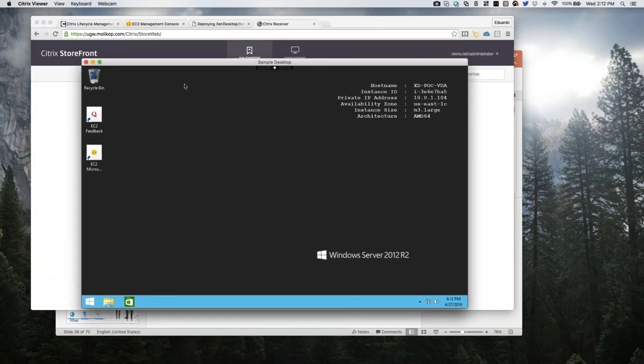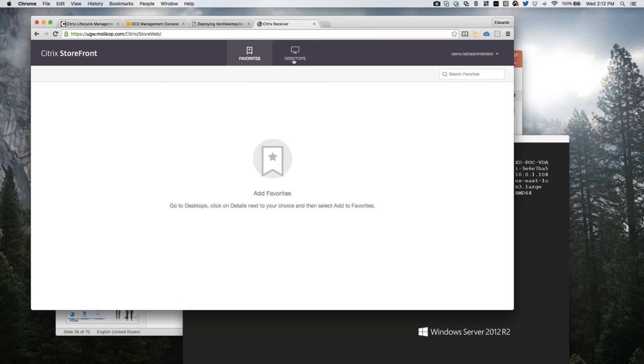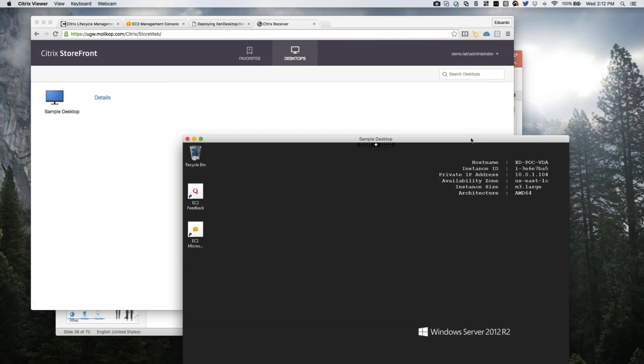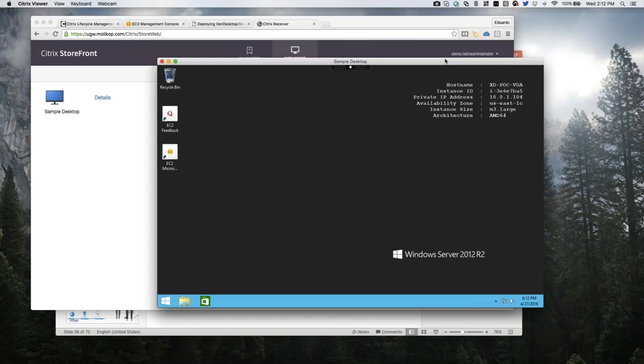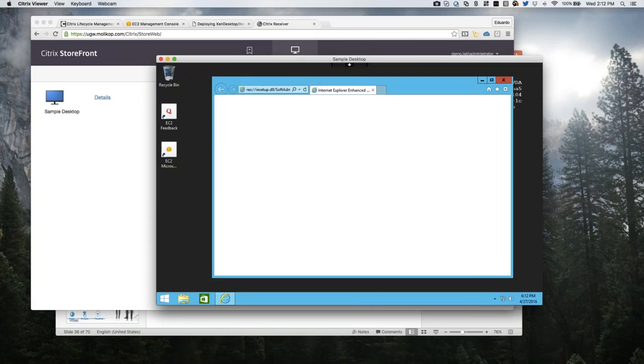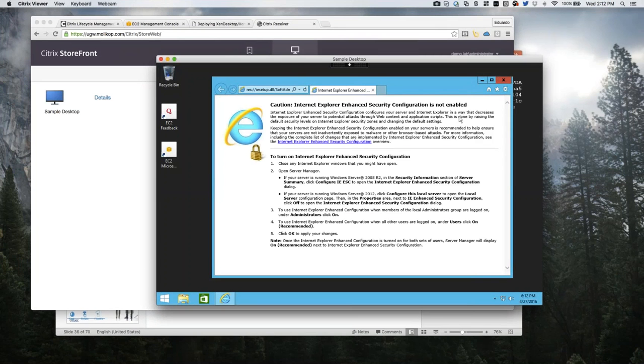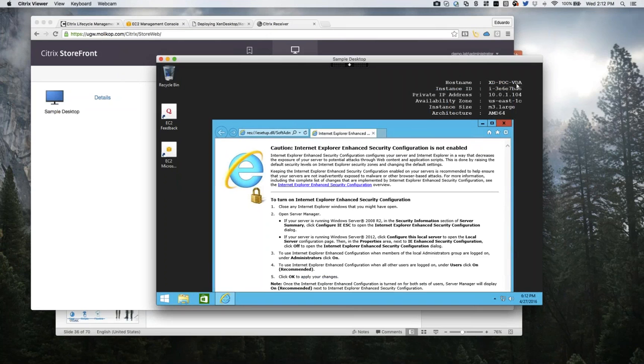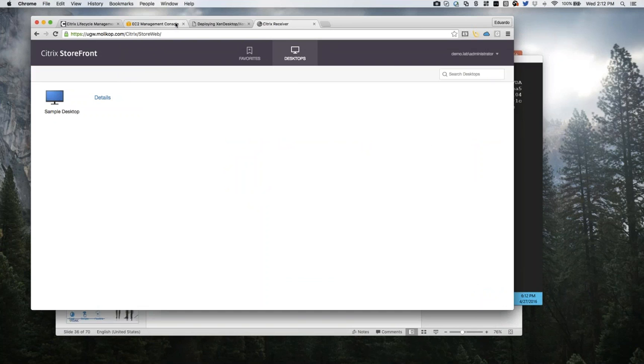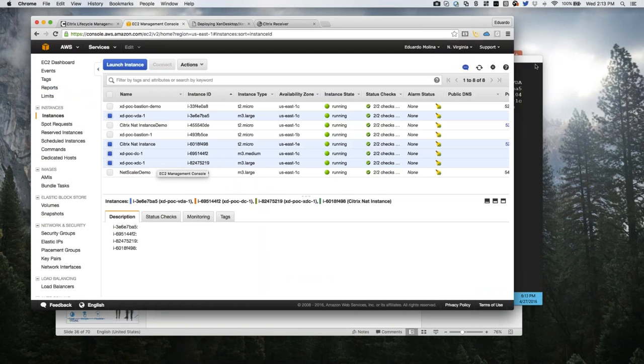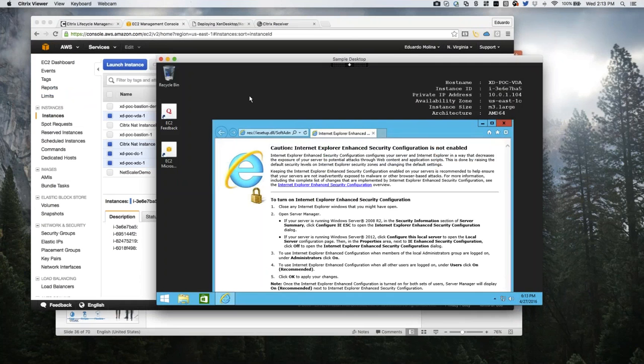As you can see now, this NetScaler, this name is hosted on AWS, connecting to a published desktop that is also hosted, as you can see by the name, on AWS. On these servers, XZPOC is this server that we're connecting to here. And so it's a full-blown environment connected.